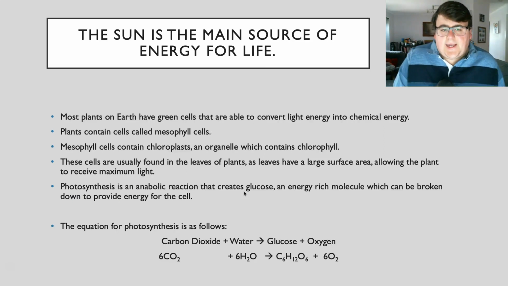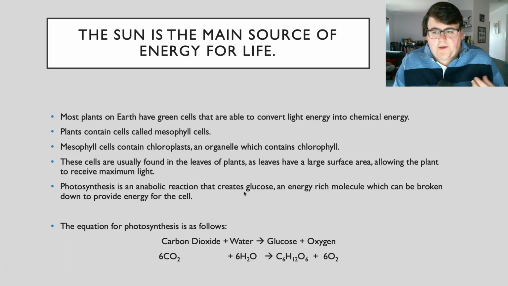So our next understanding is that the sun is the main source of energy for life. In order to understand that, we need to understand that all energy comes from the sun. So the sun shines its light down onto our plants, as plants are using that for photosynthesis, and they're creating glucose-rich molecules through photosynthesis. Now, those glucose-rich molecules were then stored in their body or used up for energy when they're needed in aerobic respiration.